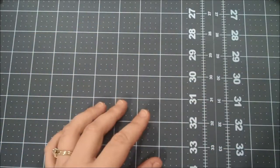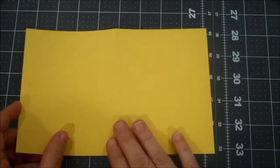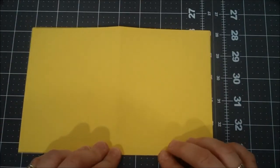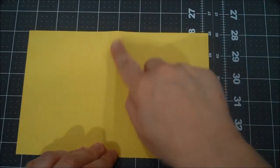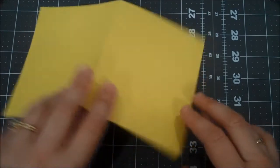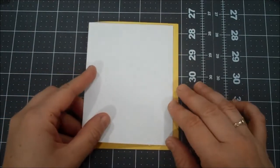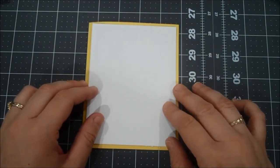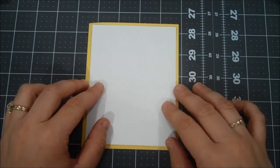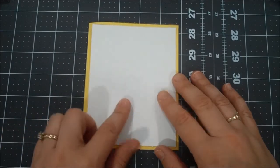So for our card base, I am using a piece of Daffodil Delight, and this is the standard size, so it's 8.5 by 5.5, scored at 4 1/4. I am going to do one layer of the Whisper White, and this is 5.5 by 4. We're going to go ahead and emboss that with the large dots embossing folder.